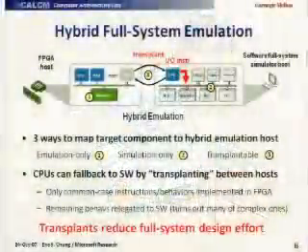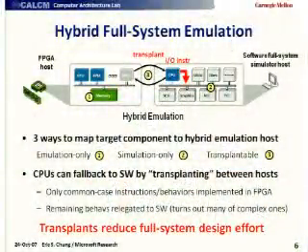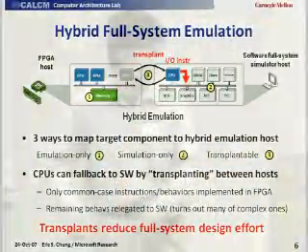I might not implement all the instructions, and if I hit an instruction or some I/O behavior that I don't know how to implement, I'm going to transplant it from hardware into software. I'll tell you more about the details later, but the purpose is that in this example, we transplanted the processor, and it might, for instance, execute an I/O instruction that wasn't implemented on the FPGA.